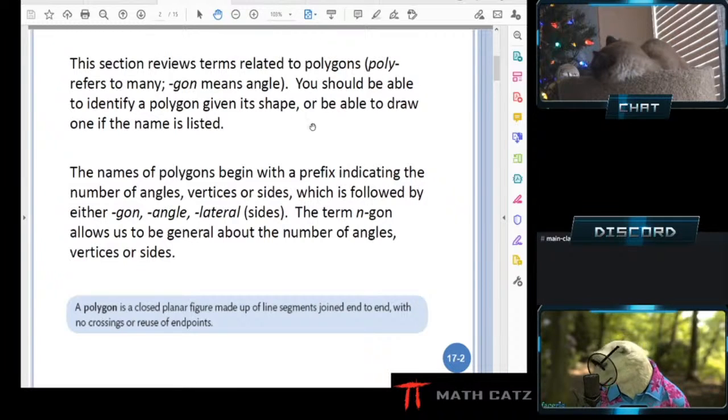So we're going to start our introduction with the concept of a polygon. Polygon, the word comes from poly meaning many and gon meaning angle. Now our first goal, we'll have many goals. Our first goal for today is to understand the names of different polygons, be able to draw examples of them, and identify which polygon is which.